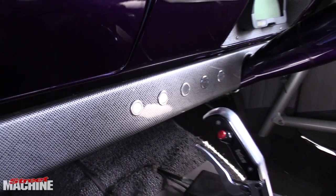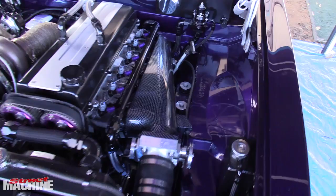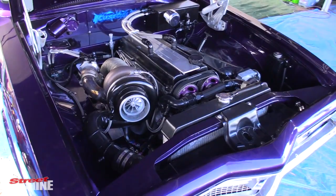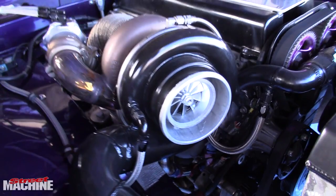Just basically a small turbo and a Microtech computer, just to drive around on the street. We brought the car out to the drags and went 10.2 at 145 miles an hour. We got to the point where the manual wasn't nice to drive anymore, so we put a two-speed Powerglide in it. Brought it out again with the same combination, and it went 9.60 at the same miles per hour.